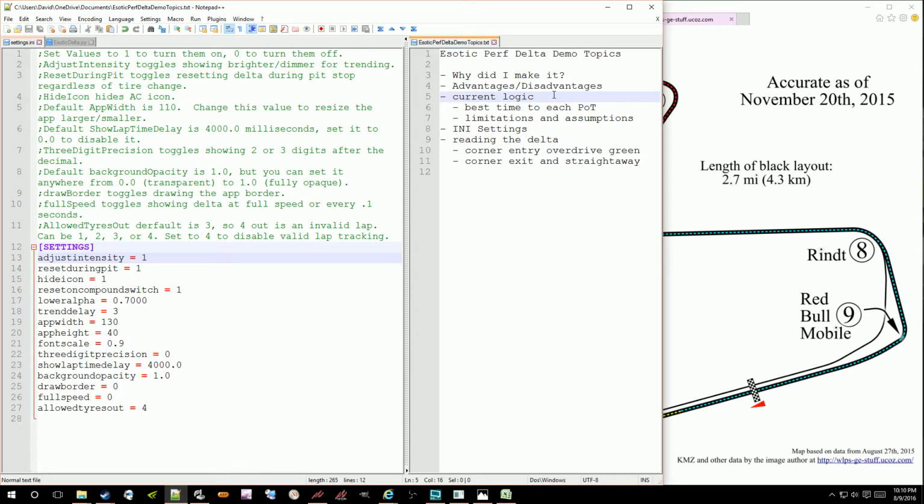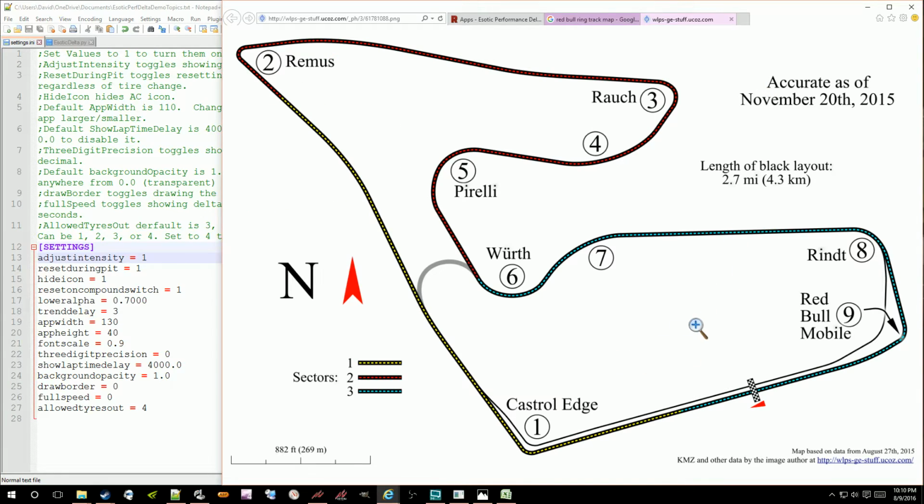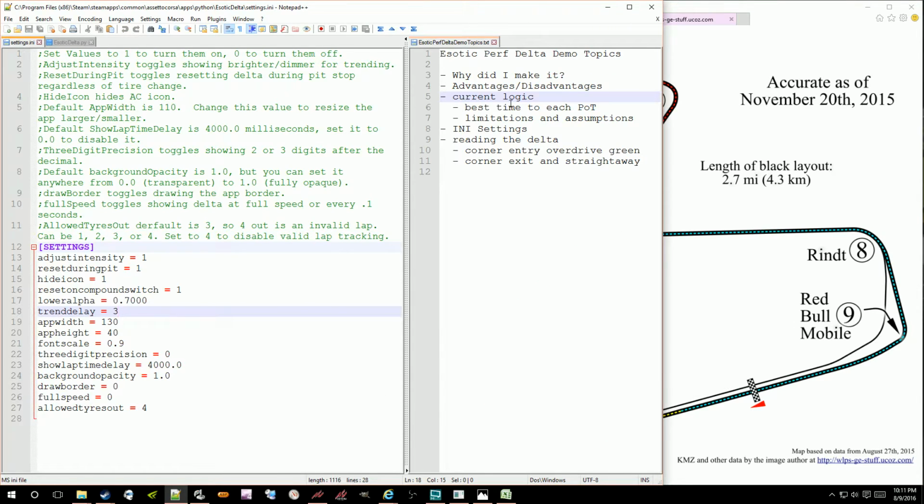There's the potential on some tracks, depending on how the rules for the race are set up. It's not really anywhere you can cut here on this track. I guess maybe you could try to cut this corner or something, but if you did cut a corner, you could potentially gain time illegally, and that would maybe throw off the performance delta. So let's go through these.